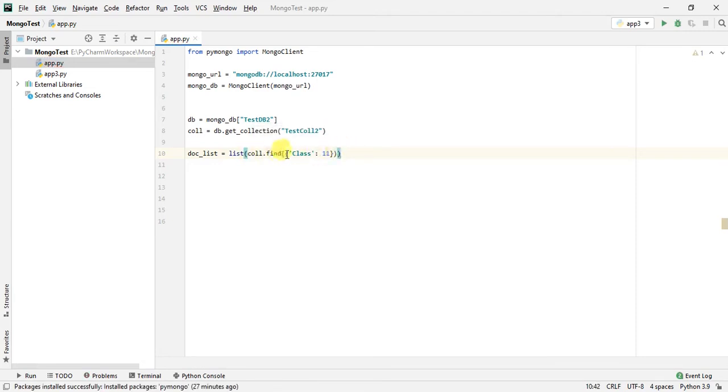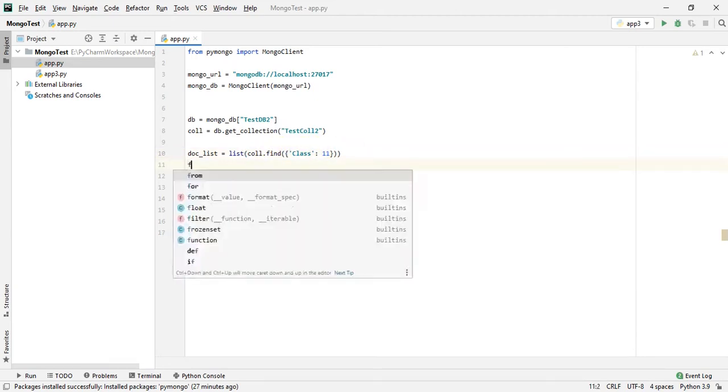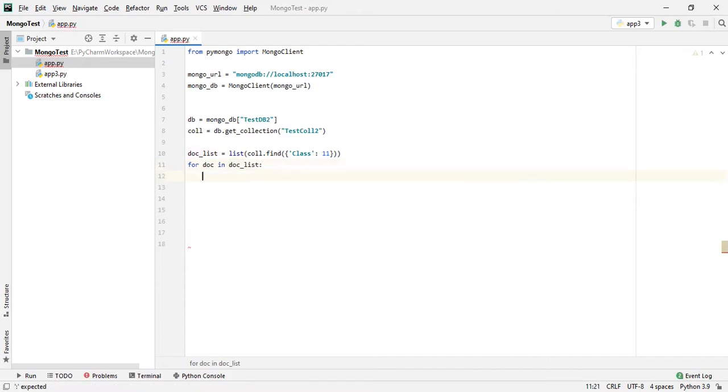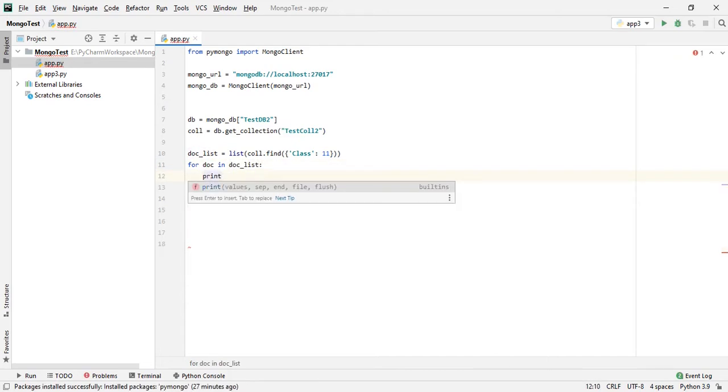Now this query will give me all the documents which have class as 11. Once I have this, I can simply use a for loop to list down all the details. For example, I'll print the name, and let's also get the ID.